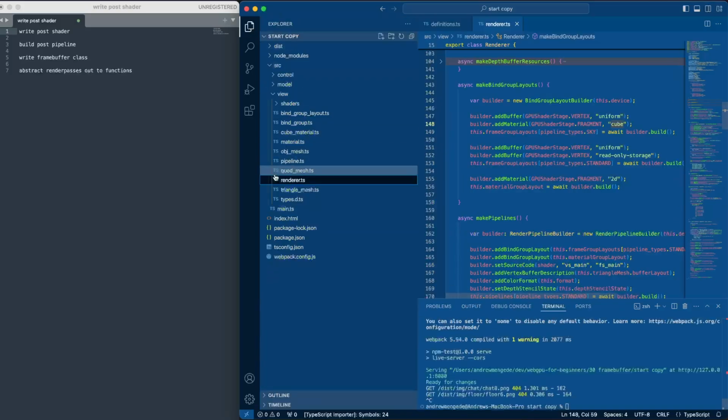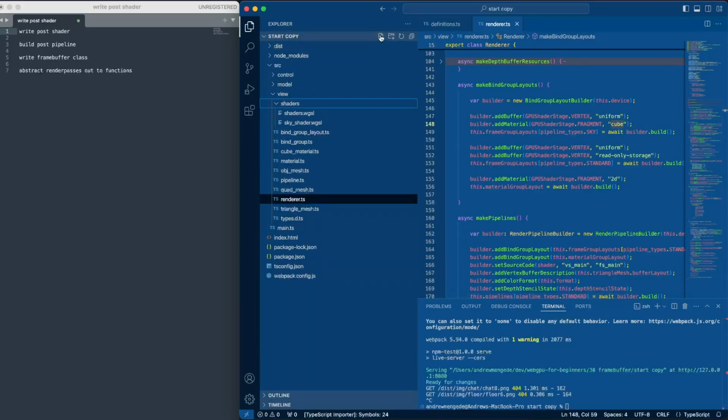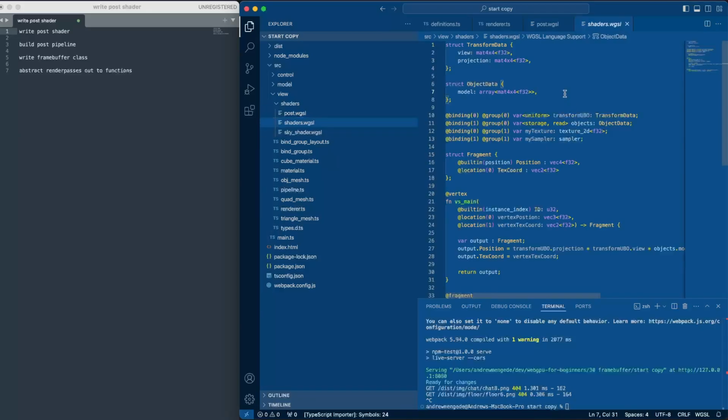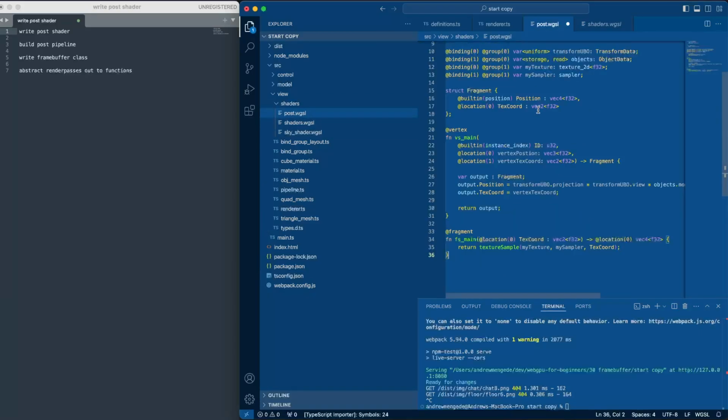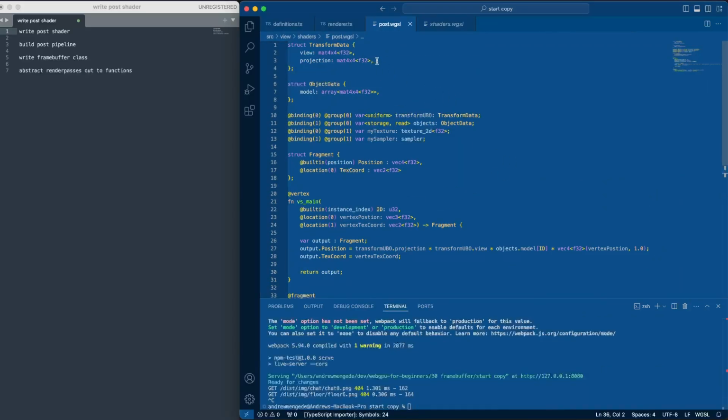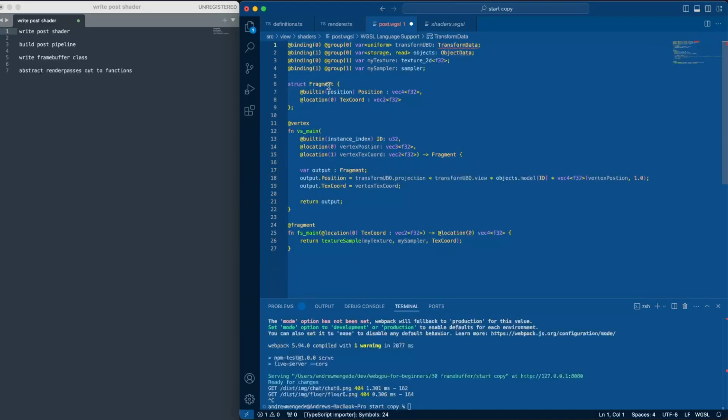So what I'll do here is I'll go over to my shaders folder and I'll create a new file. I'll call that post, or whatever you want. I'll be lazy and grab everything, so we've got something to work with, at least. Okay, so what am I going to need? I'll use that fragment actually. I'll get rid of all this, don't need it. Okay, so my fragment is going to output position, that's fine, and texture coordinate, that's all good.